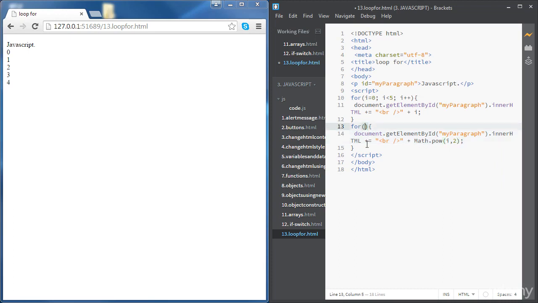So the first number we said is going to be 7 squared, so 7. So initialize i at 7. And the condition that we are checking every time is i is greater than 0, and every time i will go down by 1. So it's i minus minus. All right, so let's try it, and it is working. So we've got 7 squared, 6 squared, until 1 squared.